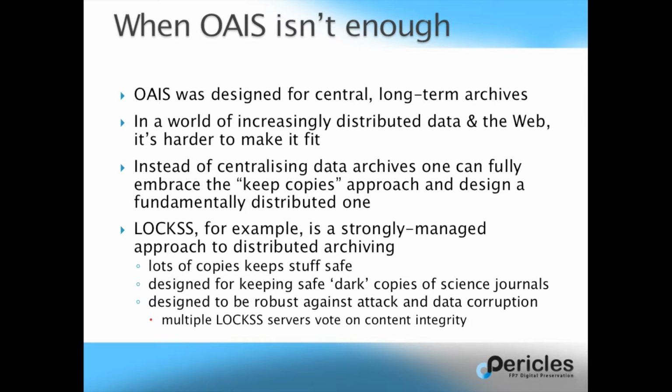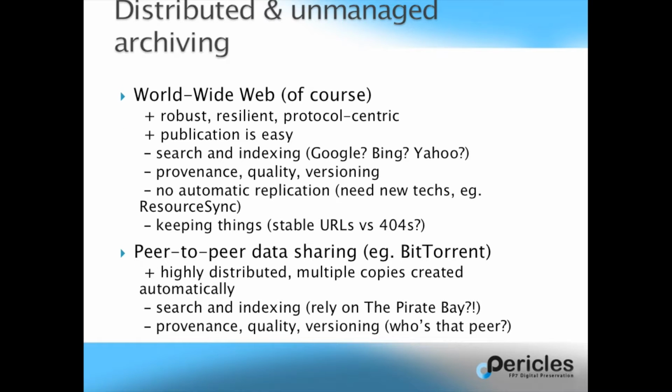It isn't quite the same thing as the web. It uses a distributed model designed to be very robust against outside attack and data corruption. The internal servers vote on content integrity. But it was designed for publications, and its scalability to large-scale datasets is a different question. So this idea of trying to make sense of different archiving models in a web-connected world is exercising a lot of people at the moment.